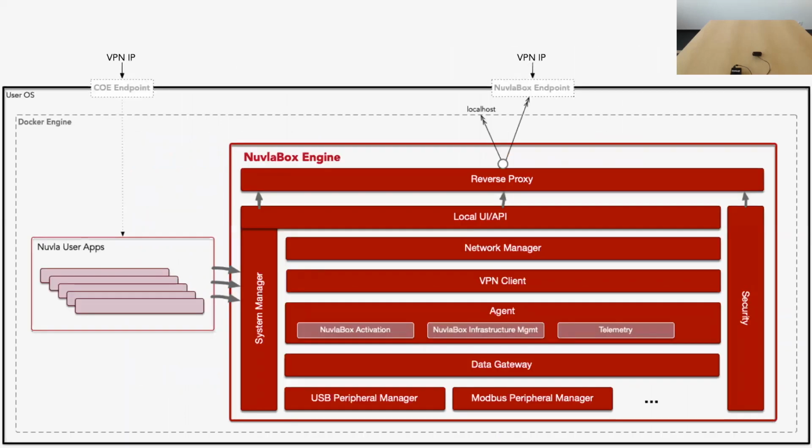Again, we have its architecture here. Let's not go again into detail, but the point is that some of the features that the NuvlaBox offers include, again, the telemetry, monitoring, automatic activation with Nuvla, and secure connections through VPN servers. We have security features to try to detect whether your box is being tampered with or being hacked in some cases. We also have mechanisms for handling data from sensors, like discovering sensors that you might have attached to your NuvlaBox, and allowing you access to all the raw data that is coming from those edge devices.